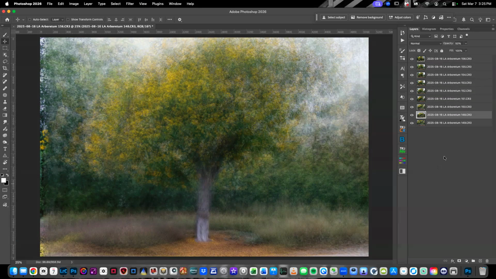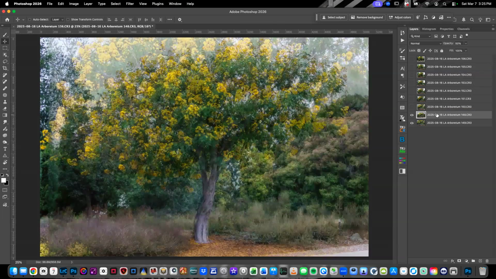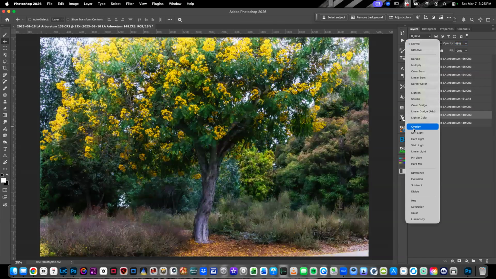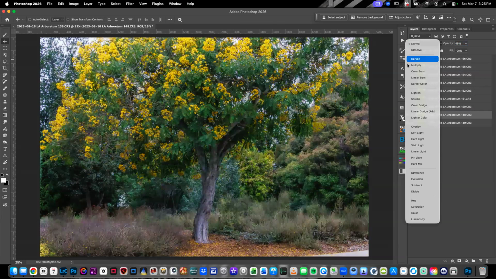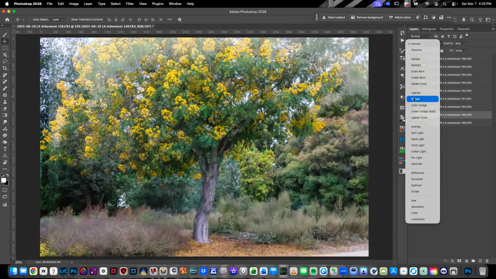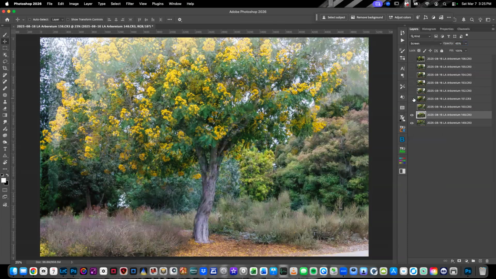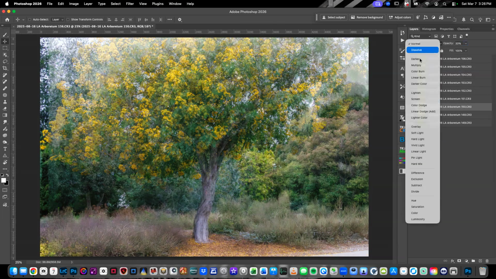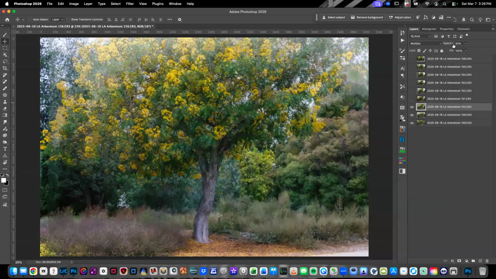But the way they generally do it is they turn them all off, okay? And then they play with the opacity of each individual layer. So they can move it around. And then they also change blend modes. You do overlay or soft light or darken, multiply, screen. And sometimes what they'll do is they'll do one blend mode on one, they'll click on another one, and they'll change it to, all right, so we did screen the last one, let's try multiply on this one, and then you can play with the opacity. So it's whatever you want to do with it.